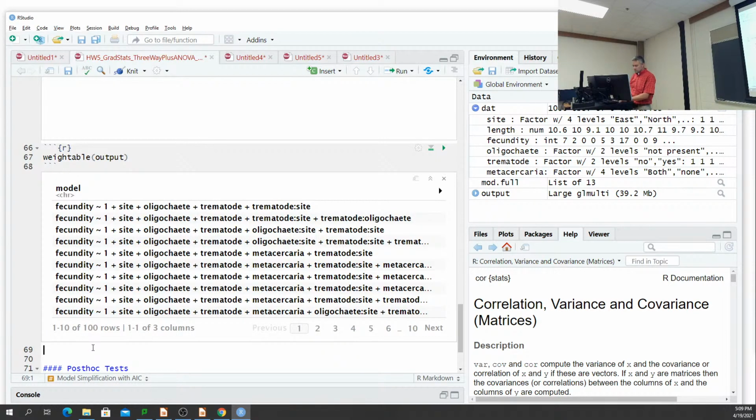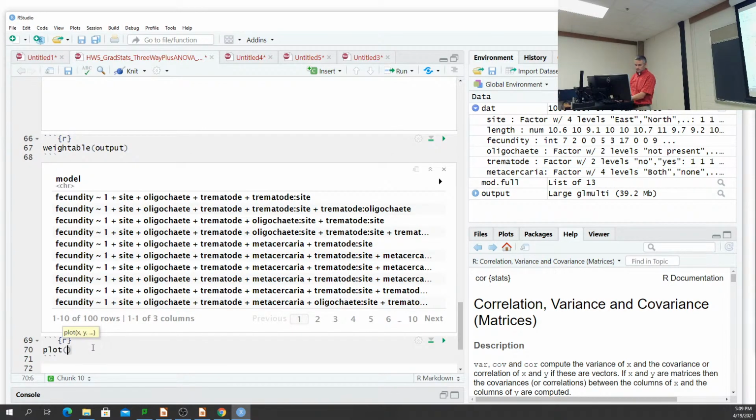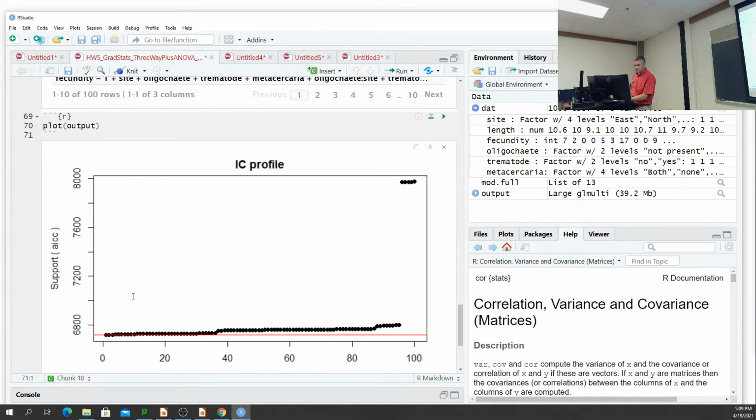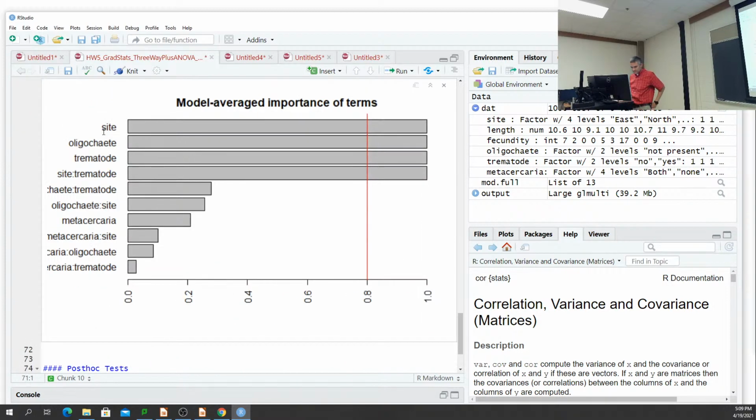We could also do that plot, right? It's going to give us the plot that we're looking for. No, what was the function? Type S. There we go.